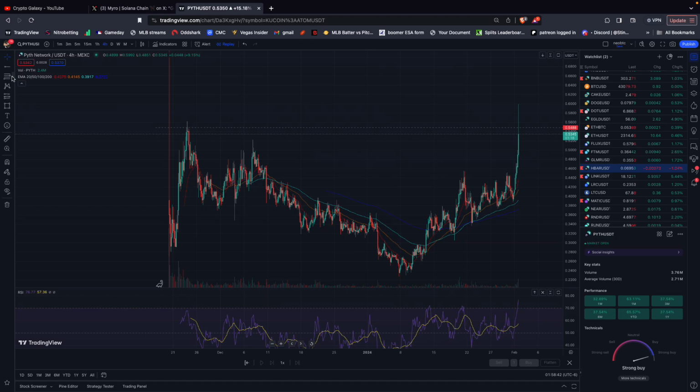Let's measure it out, see if that's what it could be and what we could be looking at, because again, this is a game of probabilities, guys. This is not knowing where the charts are going, because nobody has a clue where the charts are going. So if we measured this and called this a neckline here, and then we measured that move up, nope, that doesn't make sense. That's not even close. 65 or 60 cents, that's not close. Maybe if you use something else as a neckline, again, it's just real dirty. If you use this as a neckline, I could see it possibly.